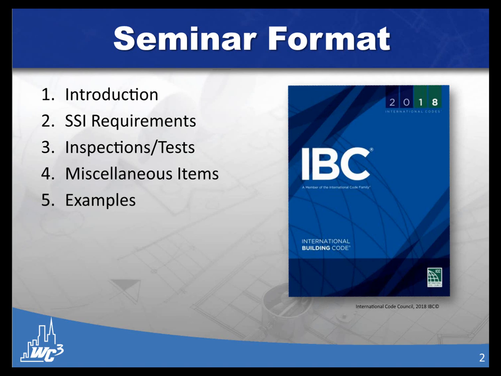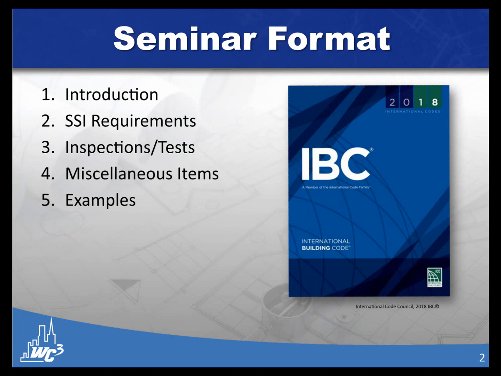Again, we're going to be on the 2018 IBC. For those of you that are in California or in other areas where we adopt our own codes, the CBC or New York codes or the Chapter 17 special inspection provisions are pretty well identical to what you see in the IBC. We're going to start with just kind of an introduction of special inspections, make sure we all understand what they are, who they're performed by, how we got to where we are in the codes today.